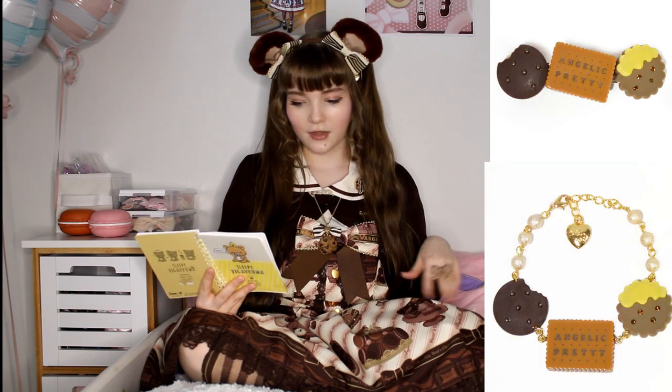On the original Cream Cookie Collection release from 2014, there were two types of JSKs — the high-waist JSK and then the normal-waist JSK with a satin bodice. There was an OP, a mini skirt, the cookie bear necklace, a cookie bear ring with cookie bears, and the creamy cream cookie accessories which were necklaces, rings, and a barrette clip shaped like three cookies. So there were bracelets, necklaces, and clips, plus tights. This series came in pink, ivory, sax, and brown. I really love the bear jewelry from this release — the little cookie bears are so cute and adorable. So I would say AP, get on the jewelry train and re-release your jewelry because it is so good.